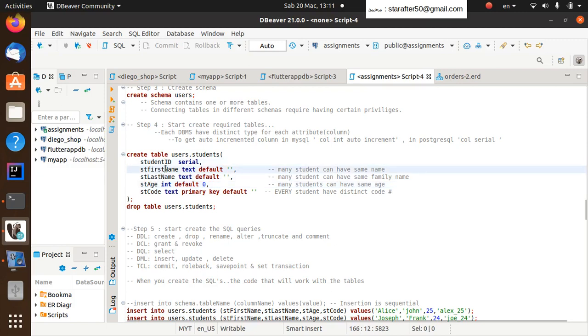Okay, now once you have selected the names of the columns, the next thing to do is to give a data type for each column. A data type is actually, so let's see here.